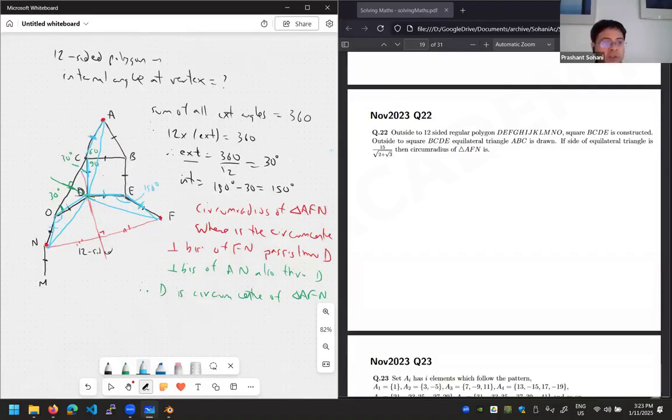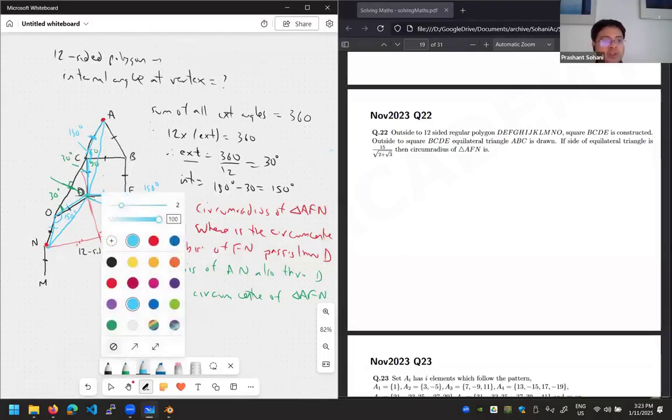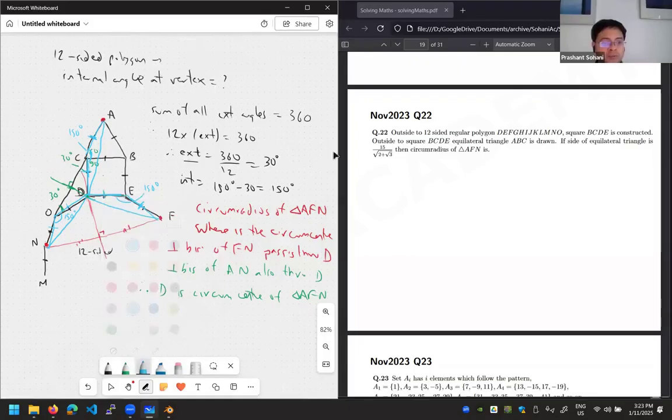This angle is also 150 degrees. And this is also 60 plus 90, so 150, right? So therefore, all of these triangles are congruent, and therefore, what will happen? The corresponding sides, like the longest side of each of them, right? So this is like this side. So these are going to be equal in length. So therefore, basically D is the point which is equidistant from A, F, and N.